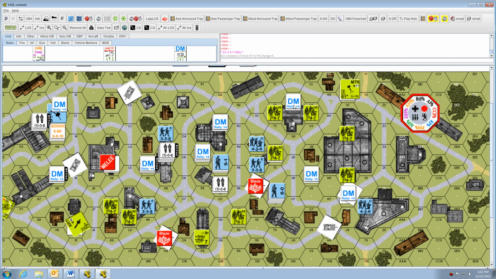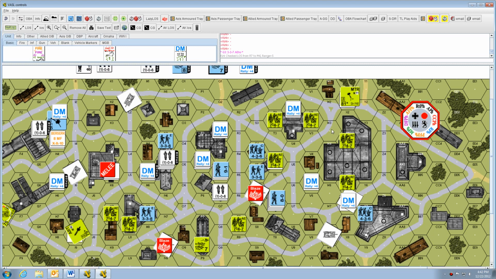If you look at I2, this is the reason I set this up. In I2, we have a German unit that is broken. It's adjacent to some American units. If the American player had not invoked no quarter, the German player could not go there because he'd still be adjacent, so he would have surrendered. But because the American player has now invoked no quarter, the German player will now risk interdiction to get away.